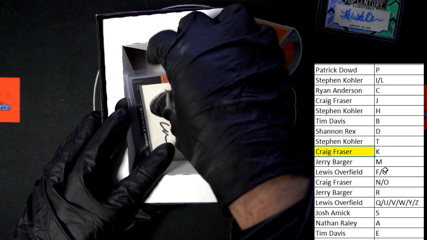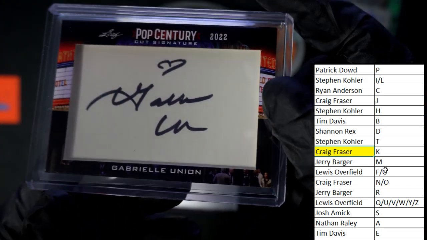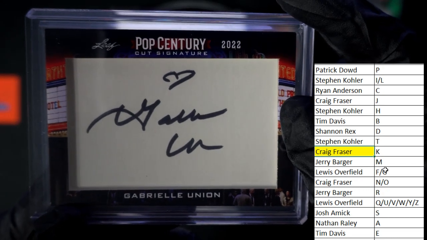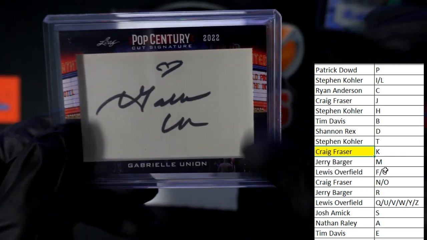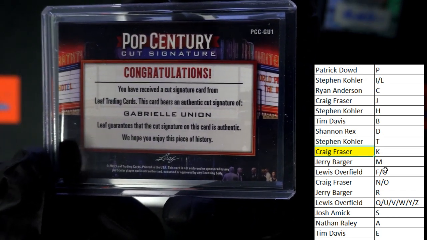What is this? This is hit number two, and it's a cut signature. Gabrielle Union with a heart inscription. Oh, my. Look at that. A cut signature.